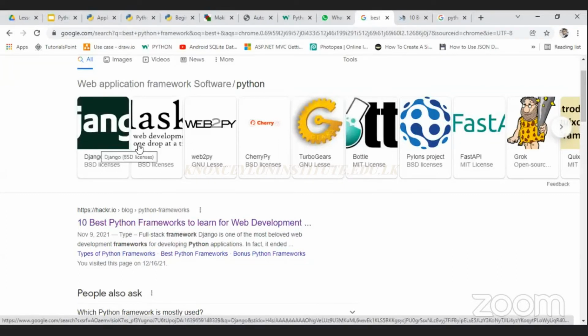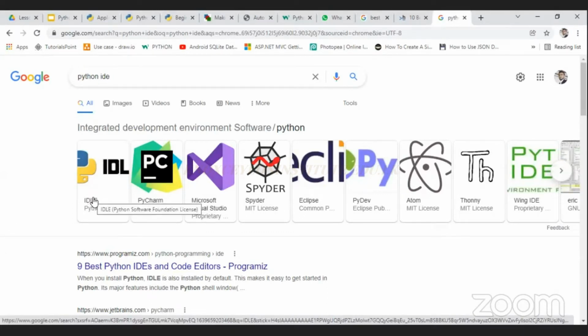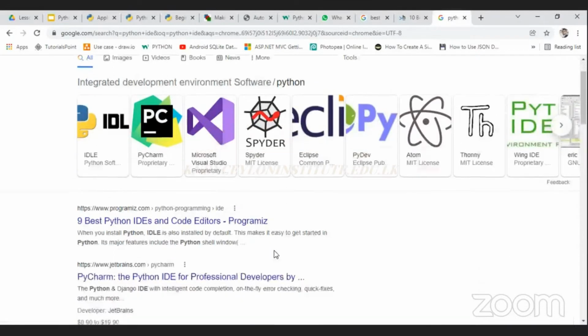Or we'll just use a simple IDE. For this one, we have to install Python first, and then the IDE. There are so many things. It will take time when it comes to installing these IDEs and all.